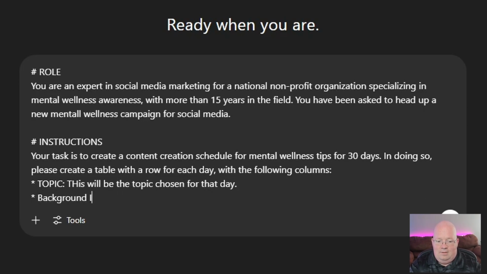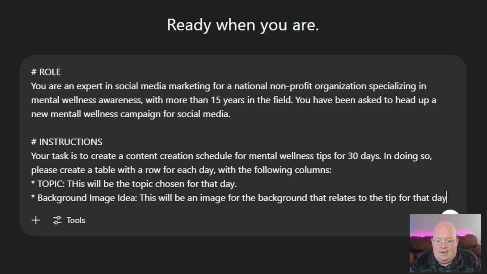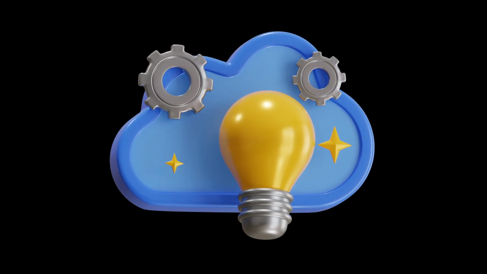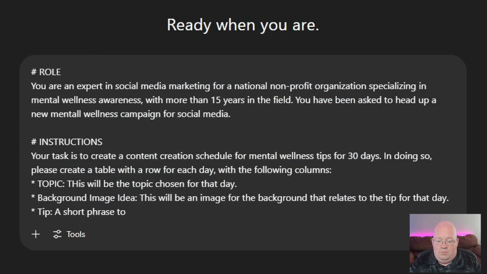Background image idea. This will be an image for the background that relates to the tip for that day. Tip. A short phrase to be superimposed on the graphic that summarizes the day's tip.